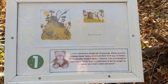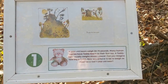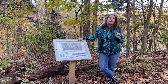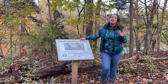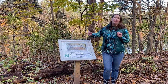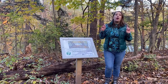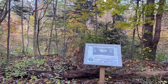Besides the book pages and the story information that Miss Ann included, we also have every single one of the pages that are book related numbered all the way down the path. So you always can know where you are in the story. We are at page 7 of our book, and this is one of my favorite pages of this book because it doesn't have any words on it. It just gives us a chance to really look at what Bear's island looks like in the fall. So we're going to take a second and look around at what our Casey Park looks like right now in the fall before we move on to the next spot.